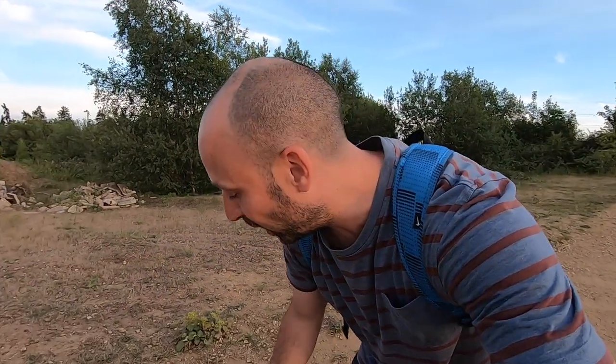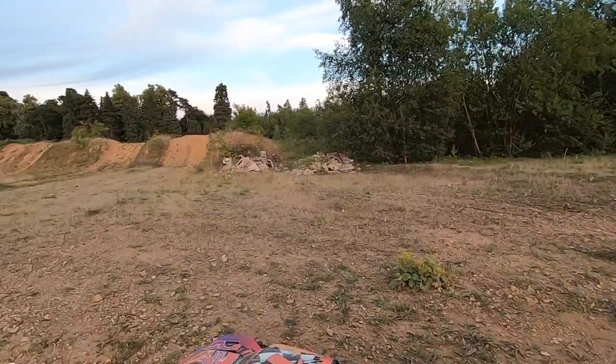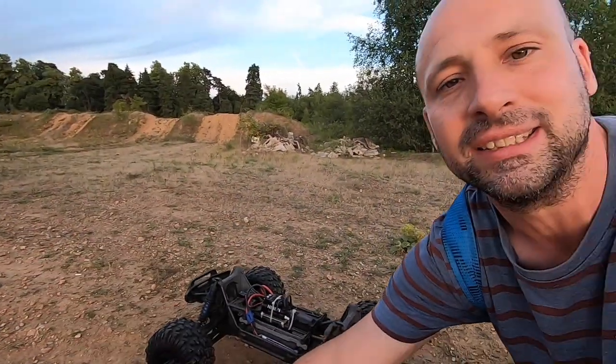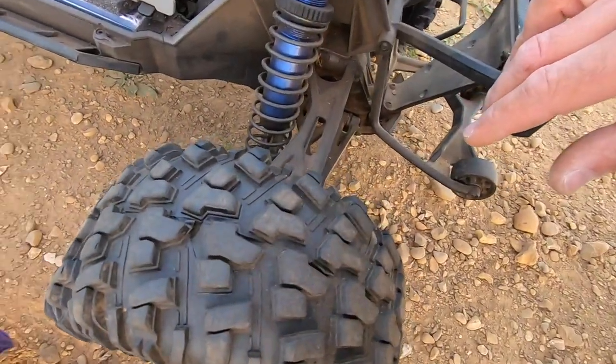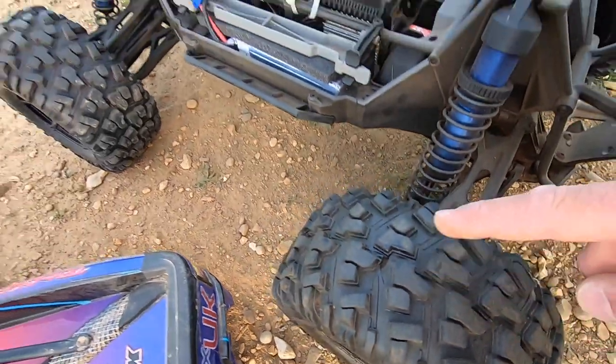Right, guys, it's been quite a long time since I had my XMAXX out, actually. Well, out bashing like this at a location like this. I have had it here before in the mud, and that might be the last time I bashed it hard. What happened, you can see here, is that tyre blew. That tyre split and blew on me last time I had it out, just on some grass. And it's because of the water in it.